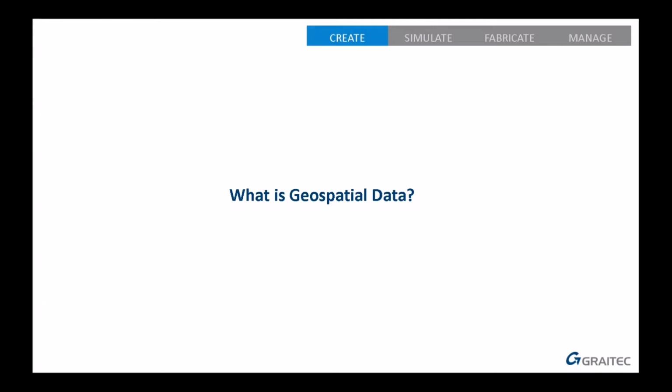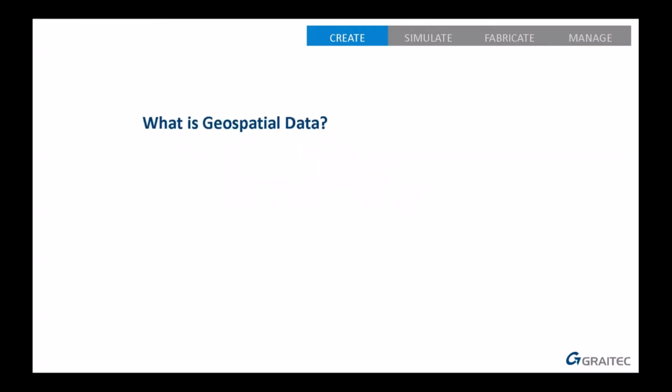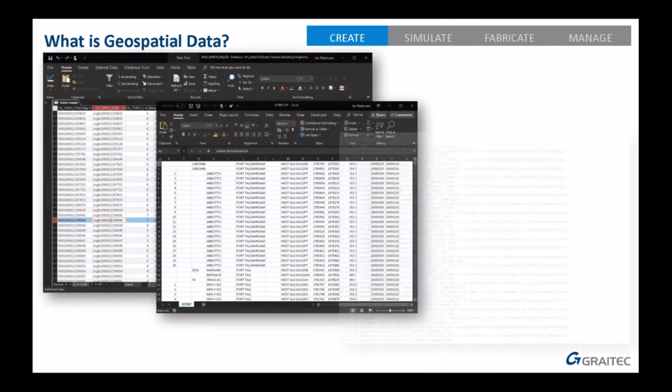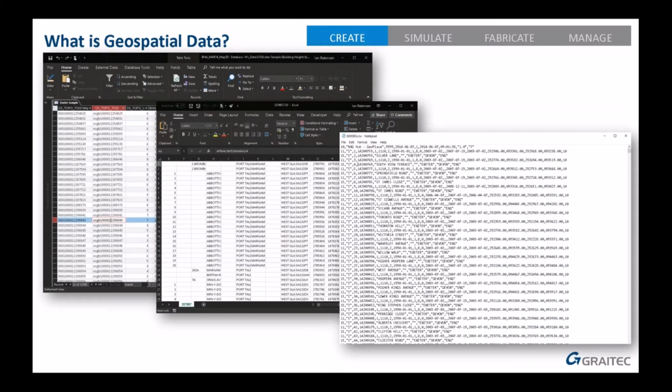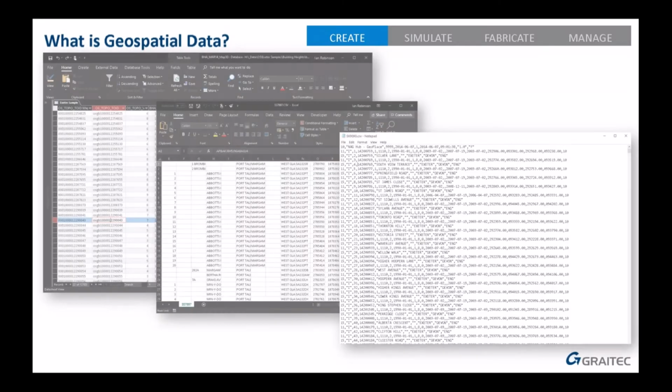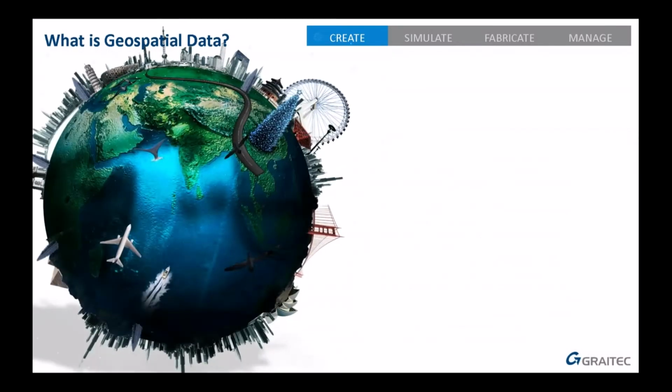It's not. It's a lot more than that. I'm sure, for example, you're familiar with organized data, such as databases like Access, and smaller databases such as Excel, or even data files like CSV files. You've all come across an Excel spreadsheet in your time, haven't you? Well, geospatial files are exactly the same, but they have information about their place in the world. This could be anything from a simple X and Y coordinate.